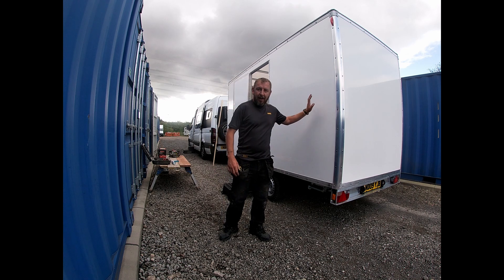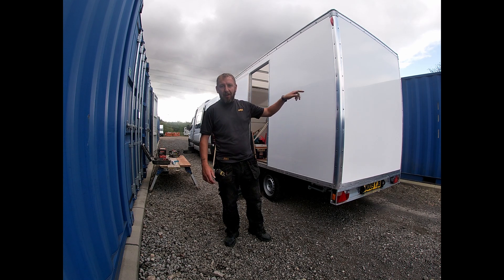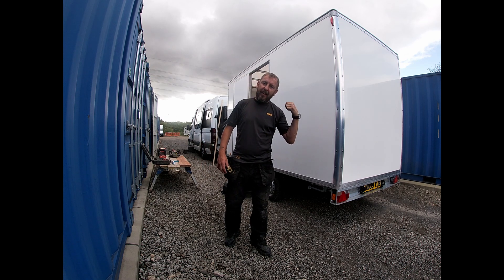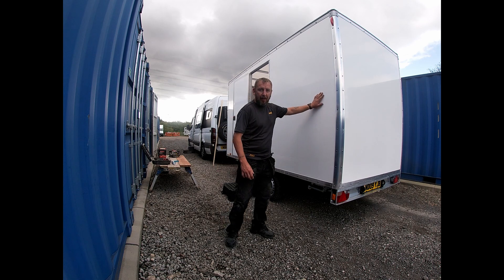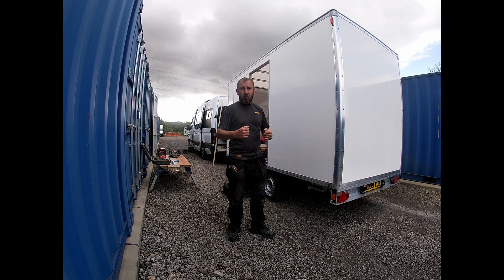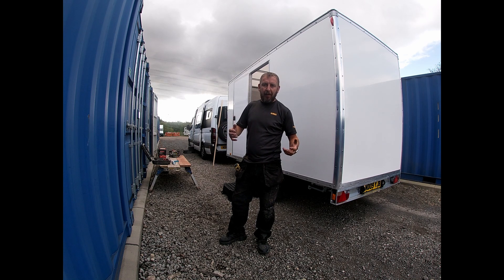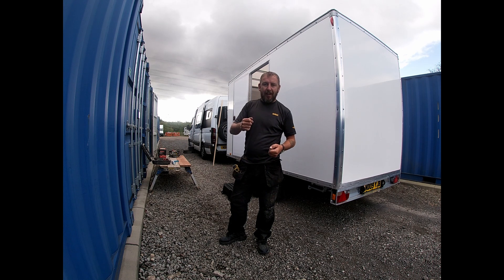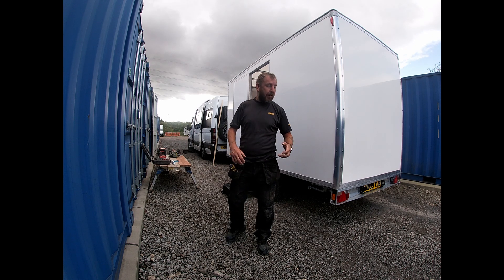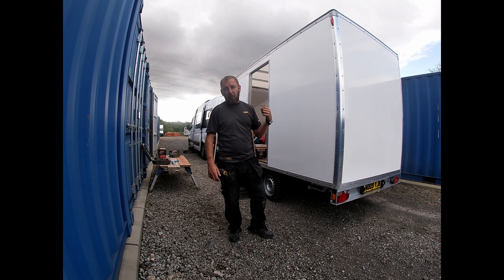The first thing I'm going to be doing to the Wendy Hayes build is put the window in the back. If I take you inside and show you how I'm going to do all the framework - because the panels are flat, I can't screw anything to the walls like you can in a normal van build. In a normal van build you've got the framework or the structural parts of the van which you can rivet or self-tap into, but here we can't. So I'll take you inside and show you what's going on.